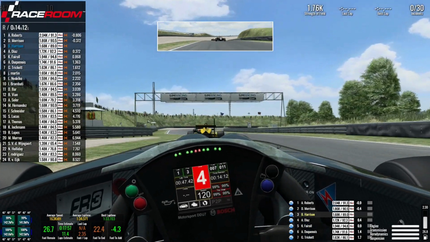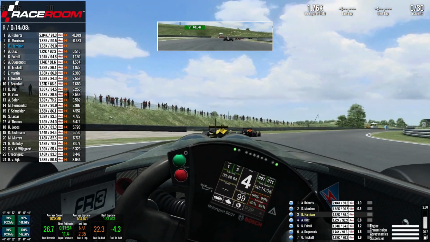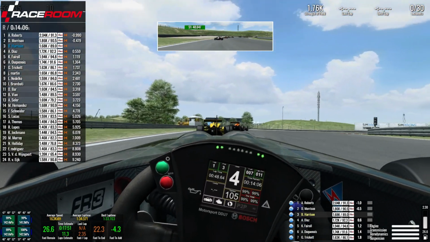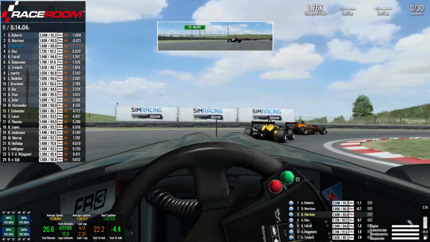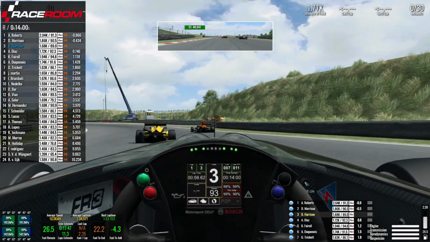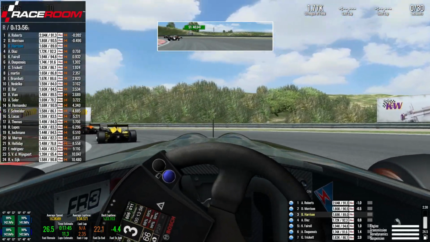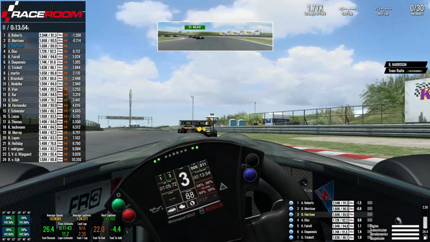One of the characteristics of the Zandvoort circuit is that it's very difficult to overtake. Not many lines through these corners. You really are in single file for quite a large part of this lap, albeit at very high speed, and the corners themselves are really exciting to navigate this Formula 3 car through.